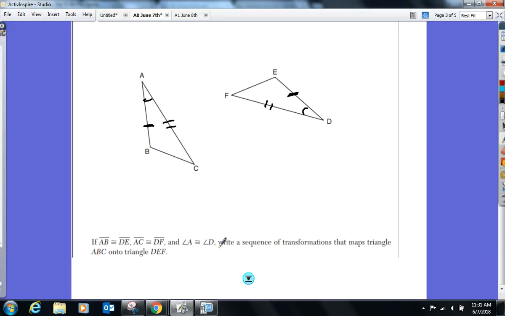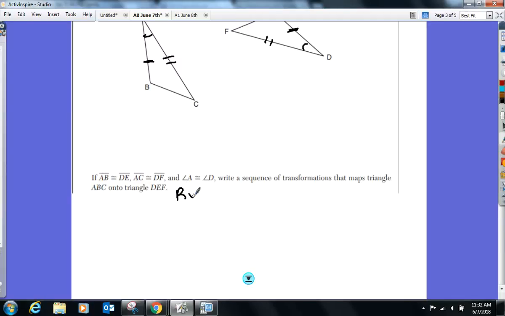All right, so you got choices, right? You have translation, rotation, reflection, and dilation. Those are your big 4, but we need 2 or more of them that'll get them onto each other. And I'm doing this one with you because it is not good enough just to give me rotation. We need to get specific about the rotation if you want to do one. We got to get specific about the reflection if you want to do one. So let's just start with the general one right now. Oh, you want to rotate first? Okay, that's fine.